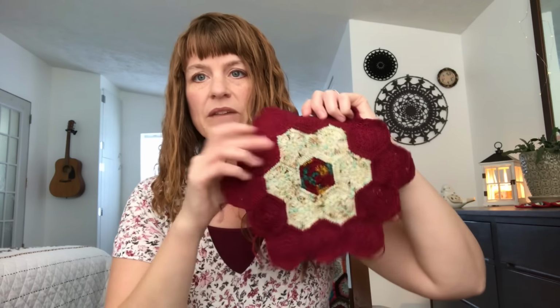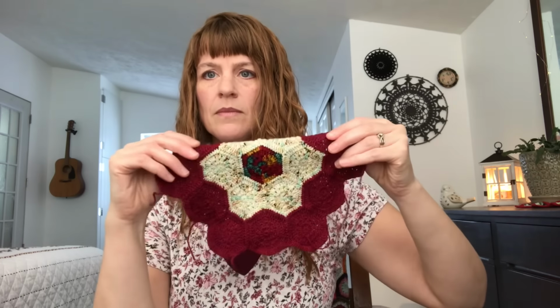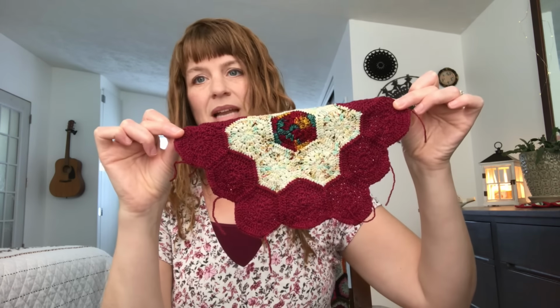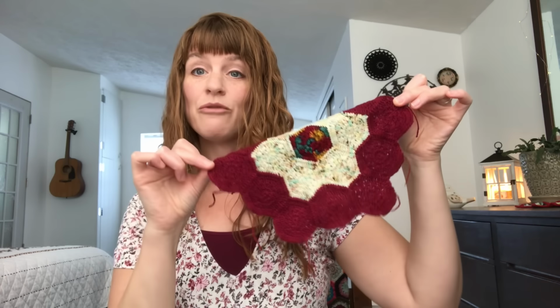And then I need to make 4 almost half motifs. They'll actually be like this, if I remember right. I think it's a little more than half of a motif, but I need 4 about this size to finish off the edge. And then I can start piecing them all together. And I'm so excited to do that. I started this project on May 14th. And so I'm slowly but surely working through them, and I'm super excited about it.